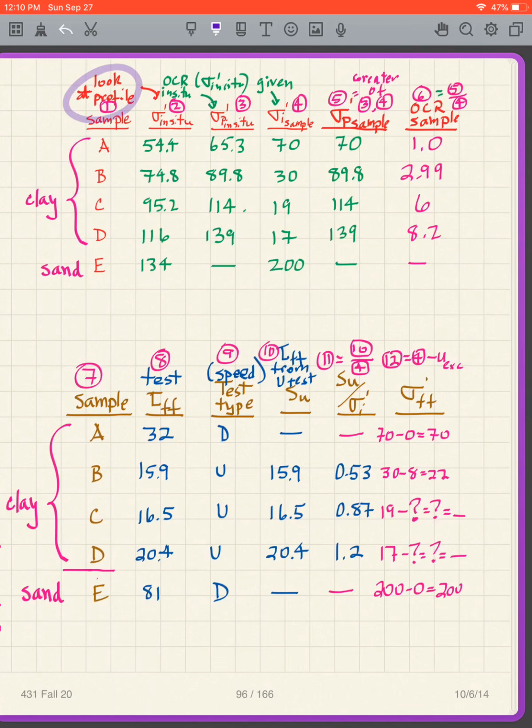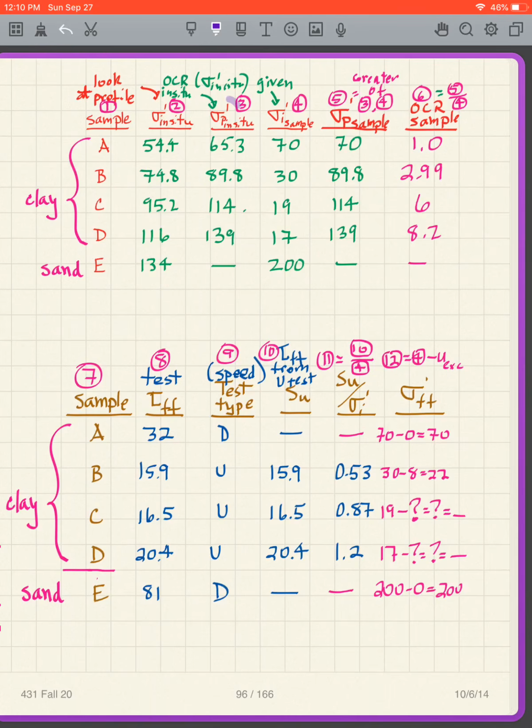And we simply get that by looking at the soil profile. Now, how do I get our sigma prime in situ? Well, I look at the soil profile and I get my sigma prime in situ. I'm not going to do that calculation because you can all do this at this point. You just look at the soil profile and calculate. These numbers are the effective stresses in the ground for the soil profile shown.